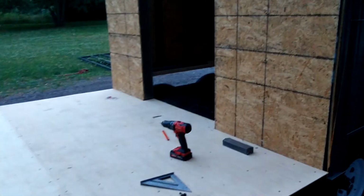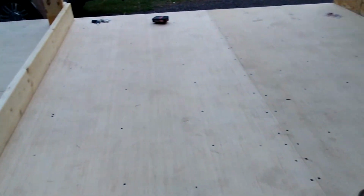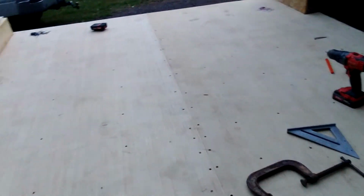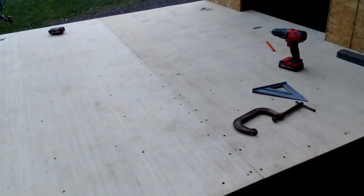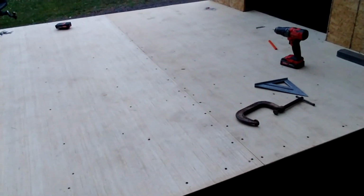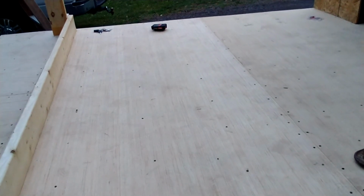And that included finishing screwing down this 3/4 inch plywood that I had down. I needed to make sure that was screwed in very tightly, because we want to make sure that sticks around. We don't want it to lift in any space, and we want to keep this floor tight. I could tell when I was walking on it. I knew I only secured it where I needed to, to speed up my build for myself, till I had a chance to sit down and just put all the screws in.